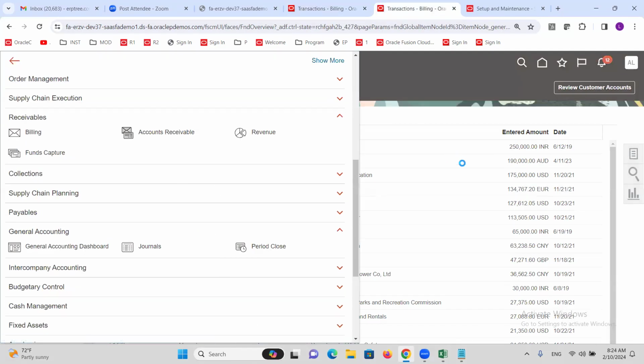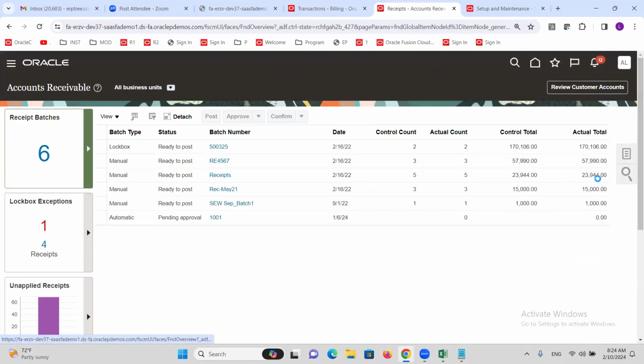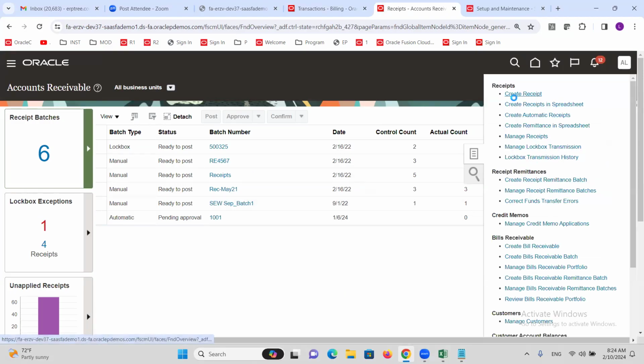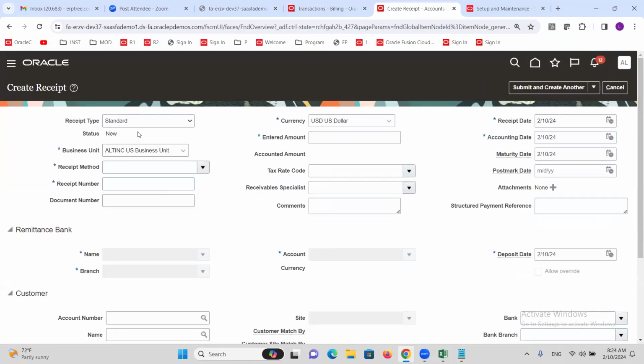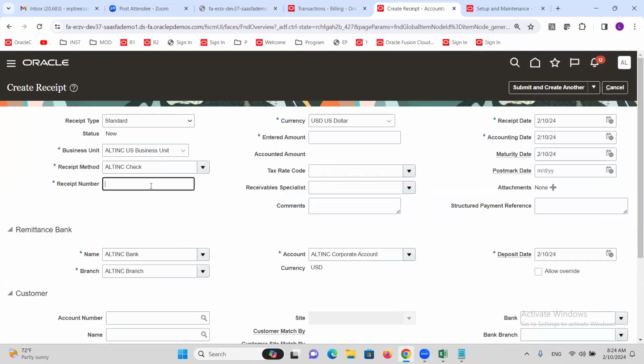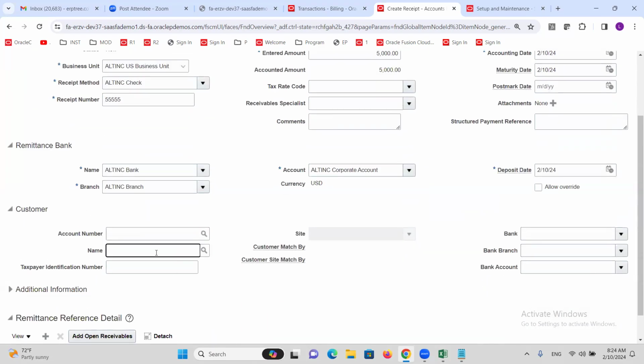Go to receipt workbench or receipt work area. Create receipt. How you receive the payments here, through check. Receipt number is this. How much amount received? 5,000 received. From which customer?